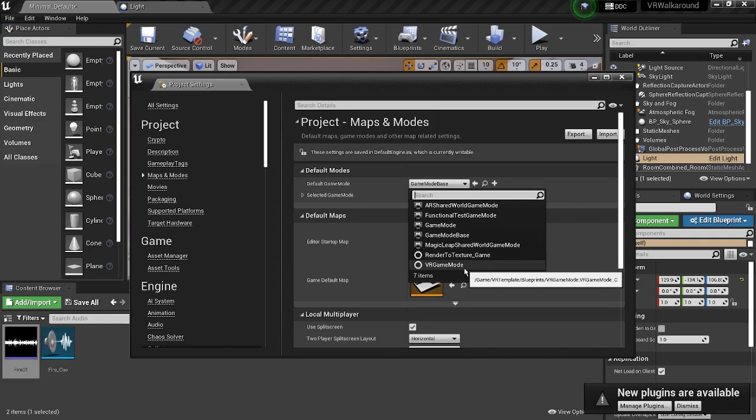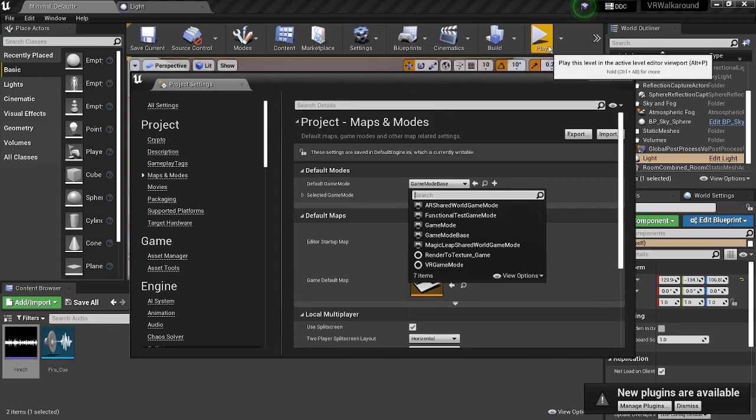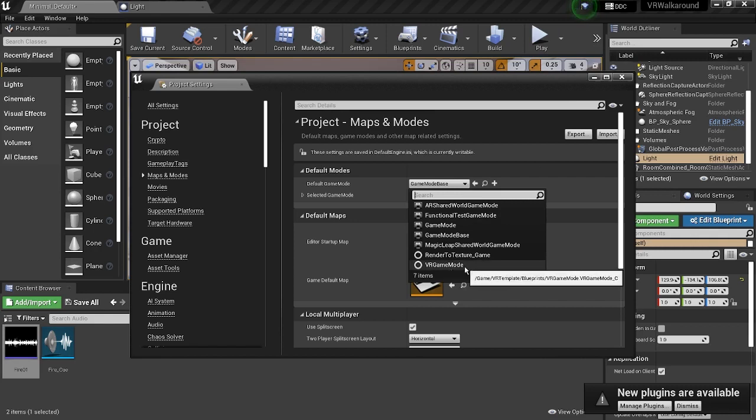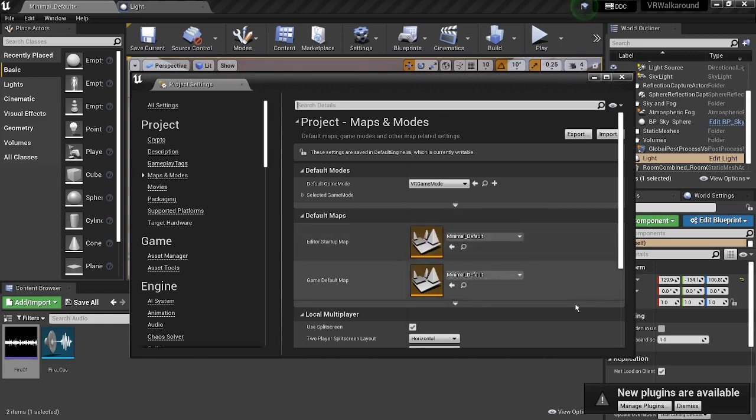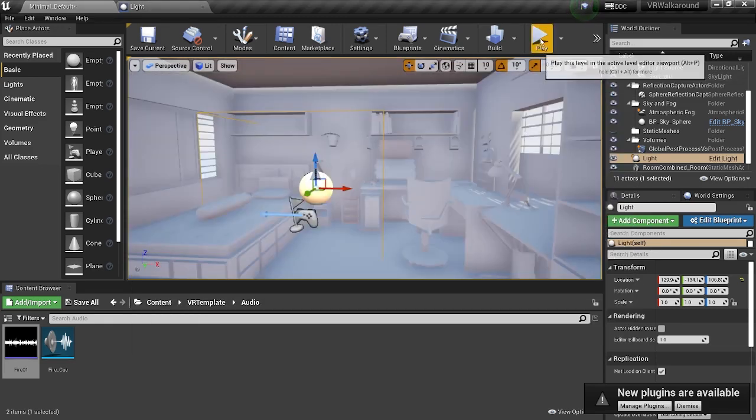Even if I change to this mode, it will play, but I can't interact with my mouse. We need a VR headset to interact with these VR projects. So if I click it here, it will take a little time to compile or shift to VR. It's VR mode now.